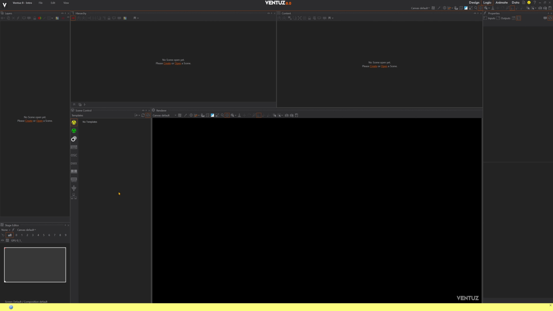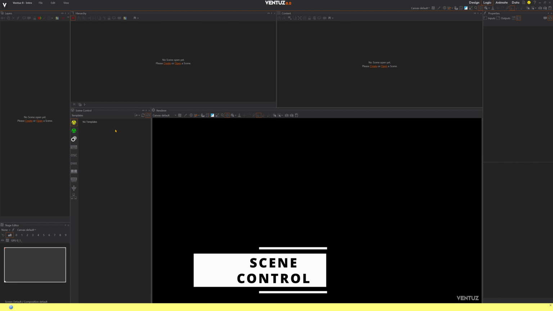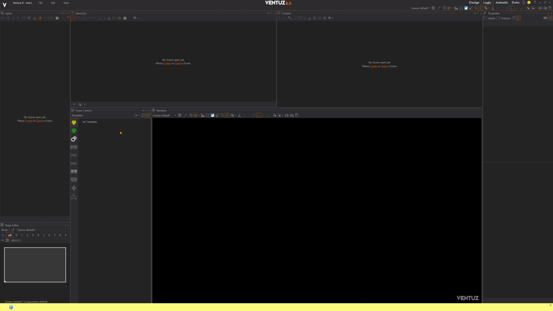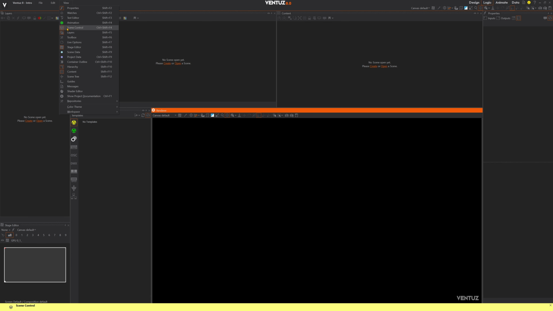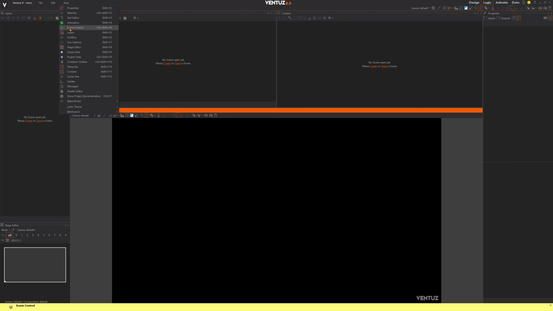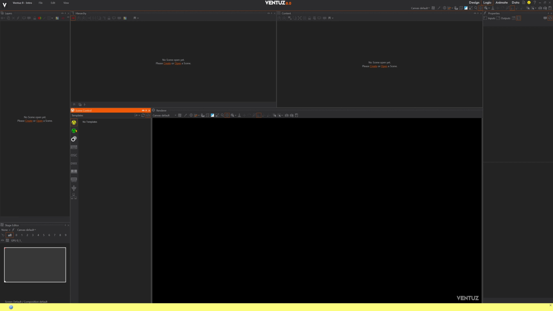So we are now in our Designer scene, and the next feature I want to show you is our Scene Control window. That's very new, and as you can see, if you are under the Logic View layout, then the Scene Control window is here directly. If you don't see that, you also have access to it over here, where you can simply turn it on or off. What this is doing, as you can see, you have a couple of buttons where you can sort by templates, animations, transitions, keyboard control, OSC, DMX, MIDI, GPIO, serial, and TCP network, right? Just to give you a quick idea how that works.